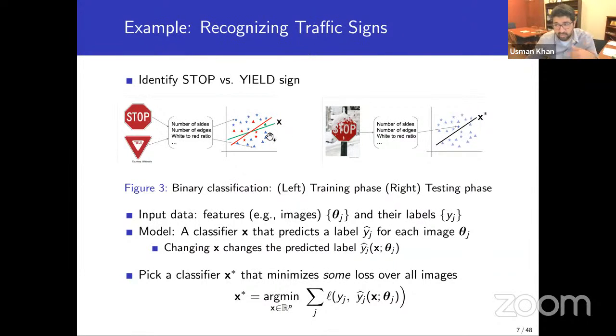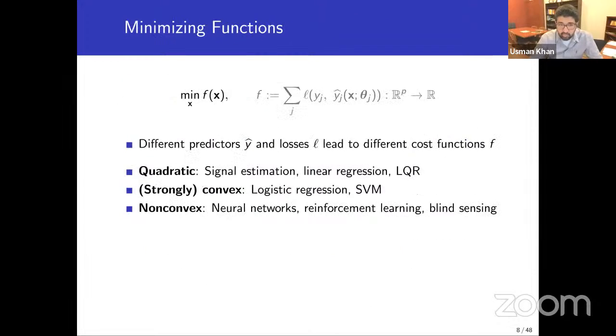But this is just a raw count of misclassifications. We would rather have a loss function, which I describe as L, that compares the true label y_j with the predicted label y_j hat across all my data points, and I want to minimize this over my model x. So this is a very general learning problem, or a minimization problem, which I have provided in a machine learning context. Now I would like to think about minimizing functions, and keep this intuition in my head that these functions in a machine learning context represent a loss function, which I incur when training a machine learning model in the supervised learning context.